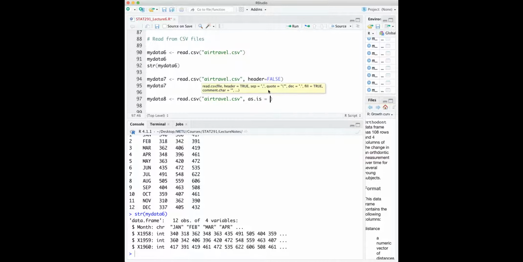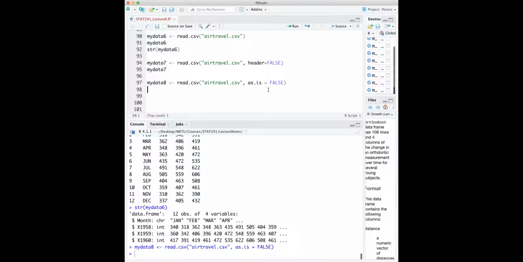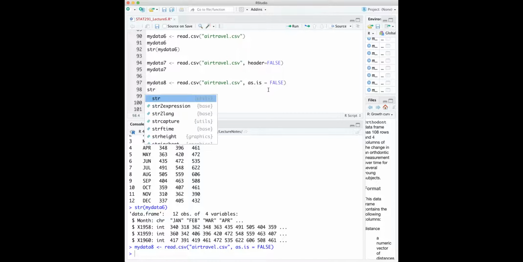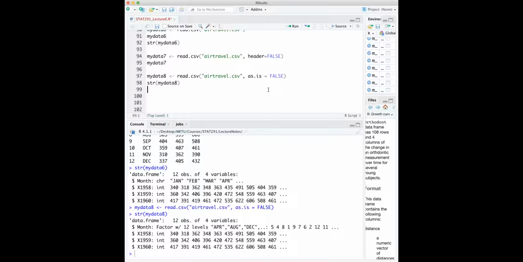And if you just say as.is equals false, and str my data 8, you see that this time the month is seen as factor, which is maybe better for us, guys.